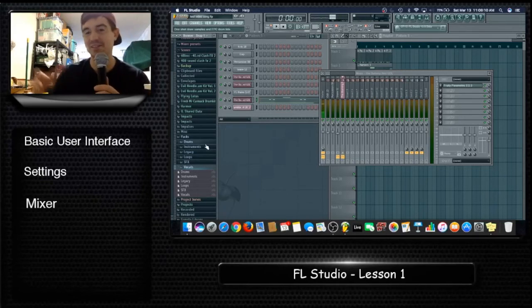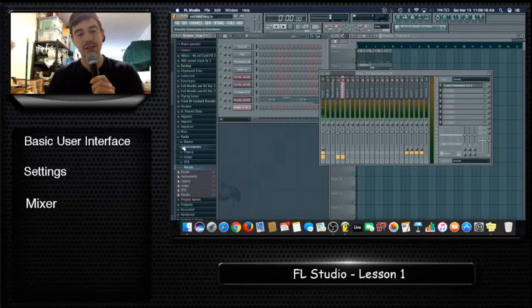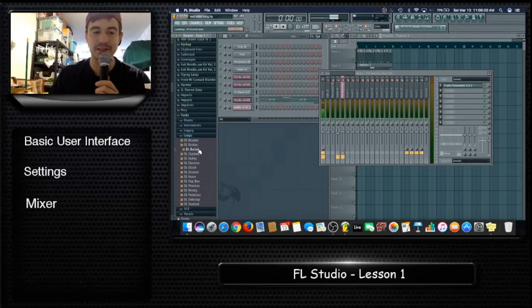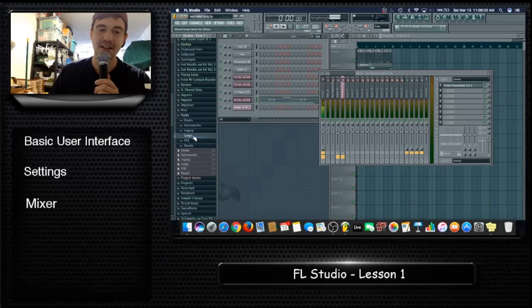I will take kicks and snares and stuff like that because that's broken down to the individual level. But if there's a whole drum loop like these, I just don't want to use them. You can't edit them. You can chop them up and do some glitchy stuff with them, but I don't like using them.